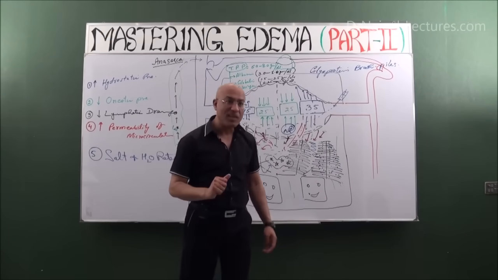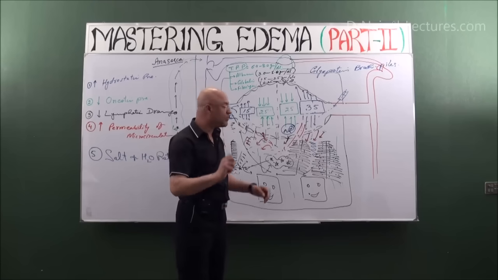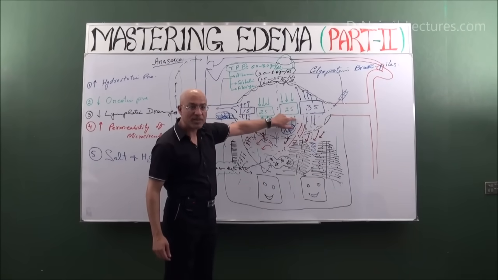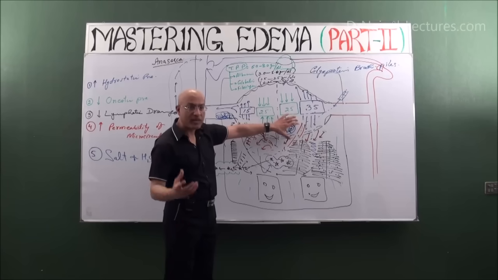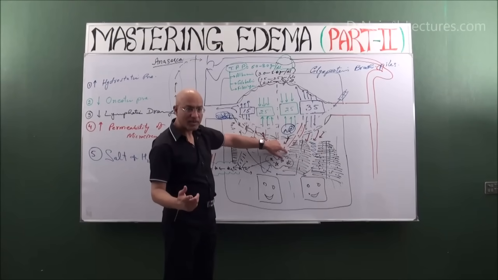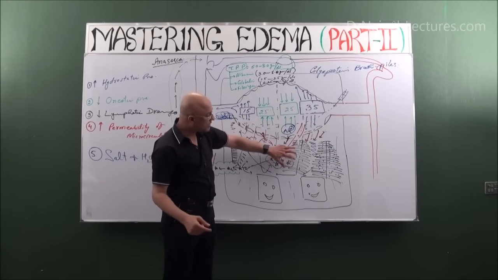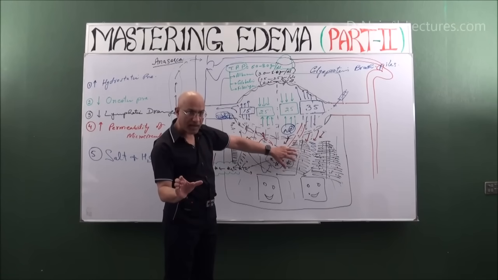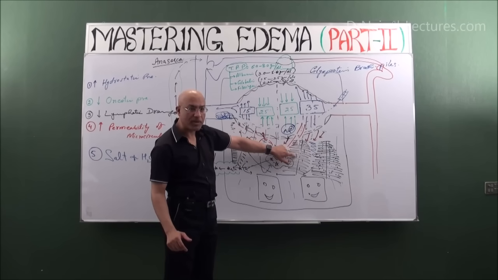Saline is better. When you give 1 liter of normal saline, what will happen? 2/3 will come here, 1/3 will go here, because whatever salt water normal saline has will distribute in these two. Is that right? So in this case, maybe out of 1000 ml, 600 or 700 ml will go here, and 300 ml will support the circulatory system.